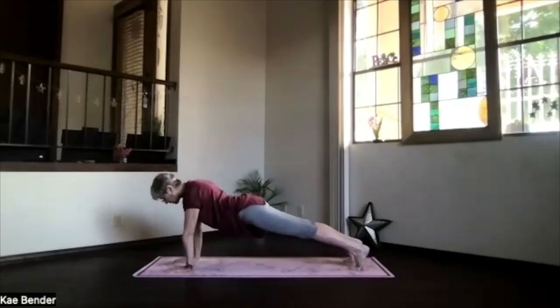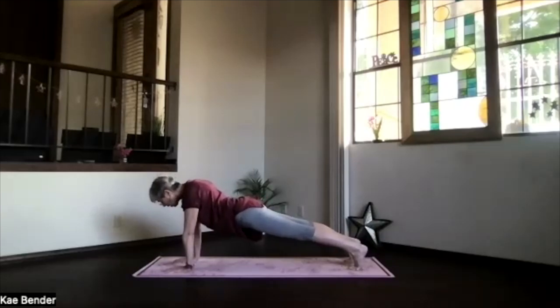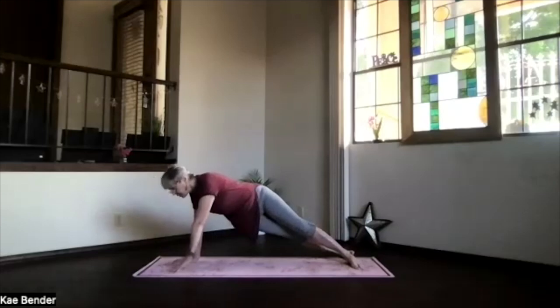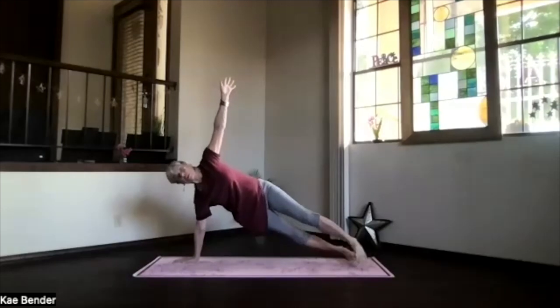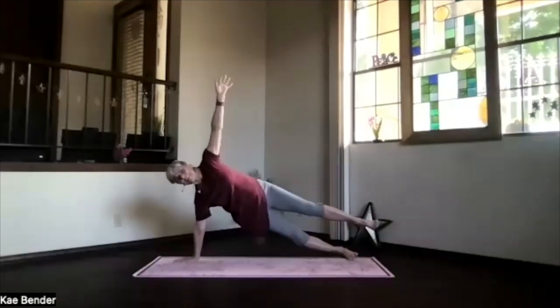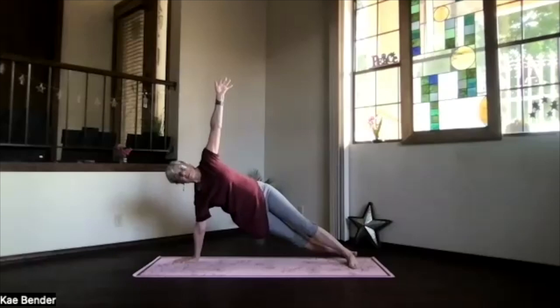Make sure those hips don't sink. Lift the hips up at the sitting bones, keeping that core supporting your low back. Ankles, knees, hips, shoulders lined up. Spread those fingers. Get the whole palm supporting you. Breathe. Stretch it out. Bring the knee down if you need to. Make your adjustments. Stretch to the side and bring the arm up. If that's working for you and you want to go further, you can lift the leg a little bit. Take a breath. If that's not working, bring the leg back down.